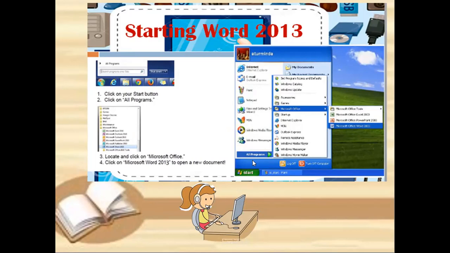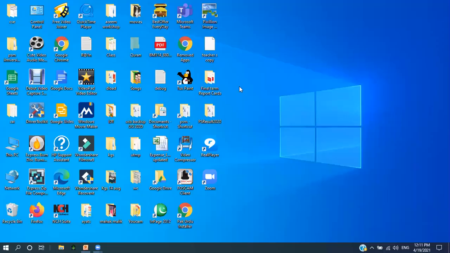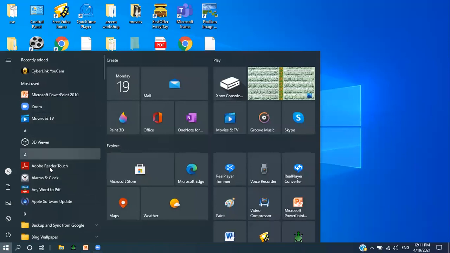How we can do that, I am going to show you on the desktop area. So let's move over there. Yes, my children, now you can see this is the desktop area and this is my start button. As I'm using Windows 10, it looks a bit different, but this is the start button on the top left corner of my screen. When I click on it, here I have the list of the programs.